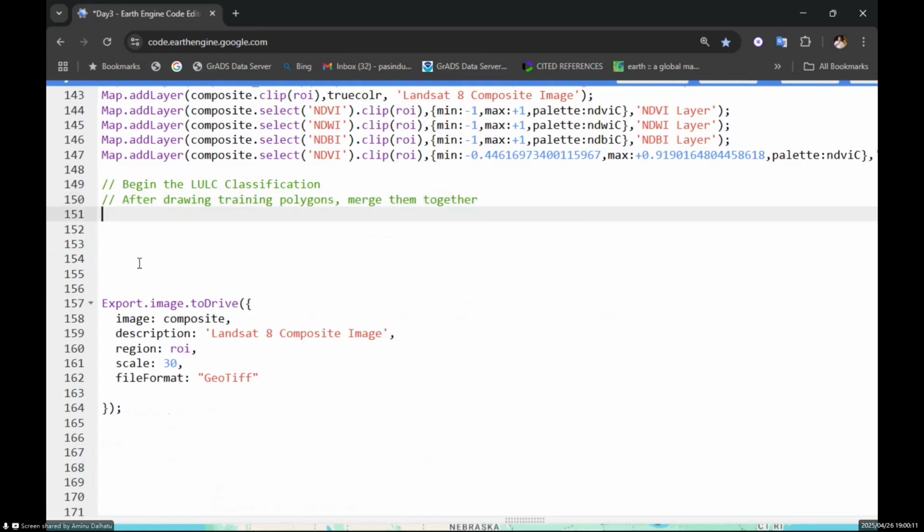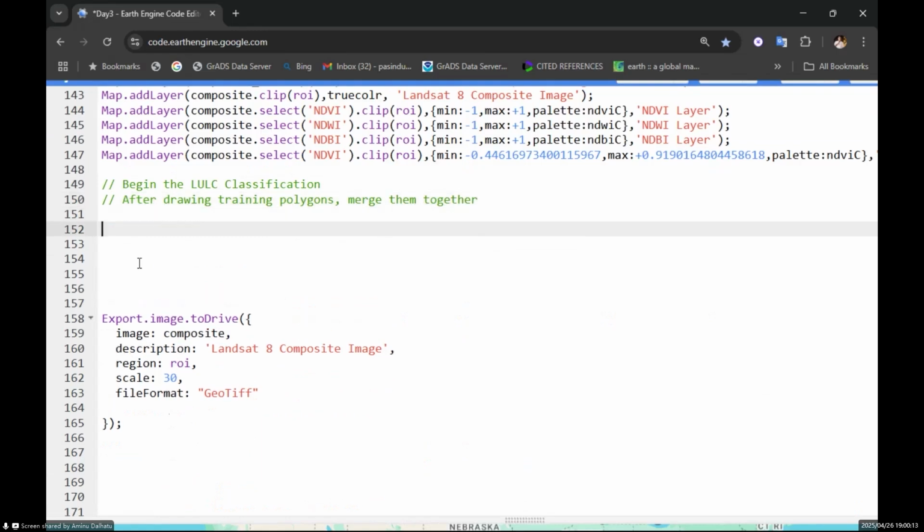Okay. Now I have to write the training polygons. So can anybody in here tell me, in land use land cover classification, what are the normal land cover classes we are using?